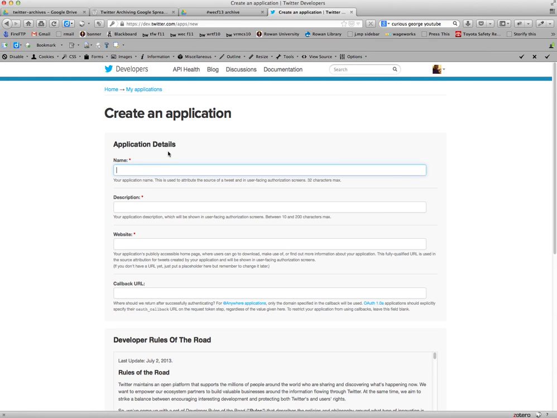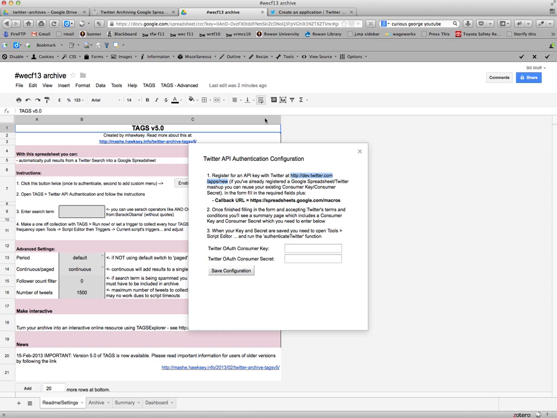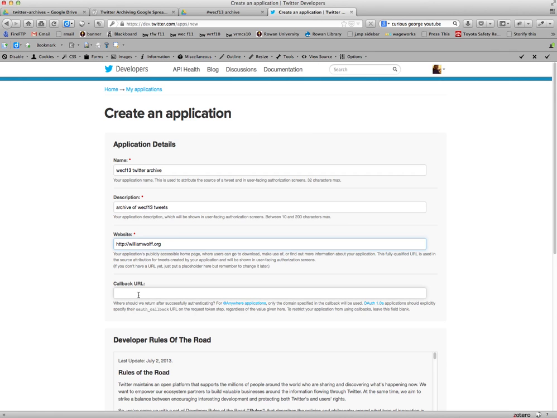And then you just create a name. So I'll call it WCF13 archive. And for the website, you can put really any website. I usually just put my homepage. And then the callback URL you need to get from here, and you copy that and paste it in.